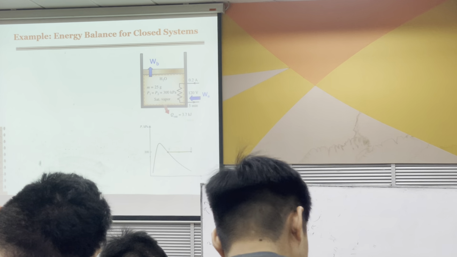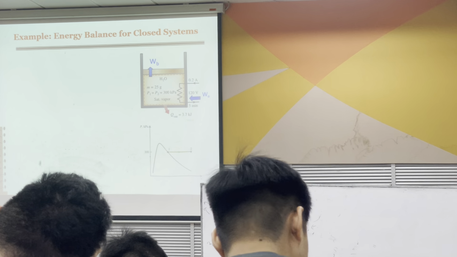you still have to check the volume. But anyway, in this case, most of the time the question will be more clear. The Q out actually is not a cooling process, it's just a heat loss. So your main process here is still the resistance heater process. If you heat up the water, it expands, so it should be a work out, a boundary work out.